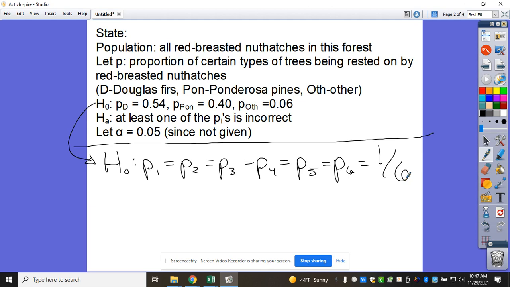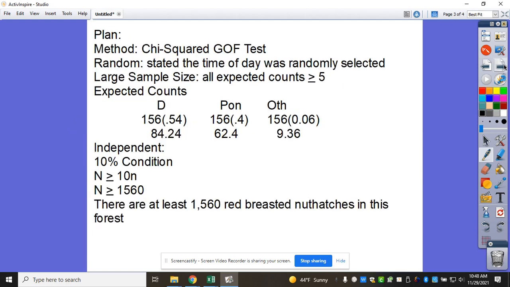So when we do expected here for number 2, what was our total number of rolls? So this is 90. So 1/6 of 90 is going to be your expected value for all of them. I always have people that see something like this and they're like, I don't know how to do it, but this should be a lot easier. It's just that all of the expected happen to be the same. It's still chi-square goodness of fit.